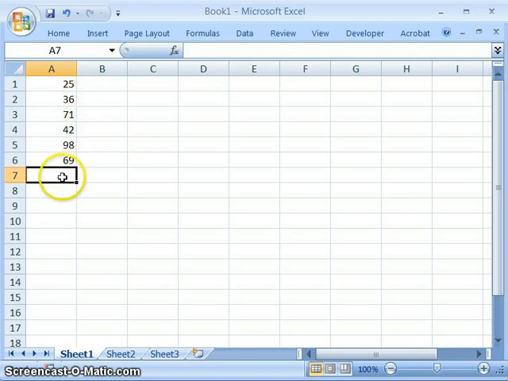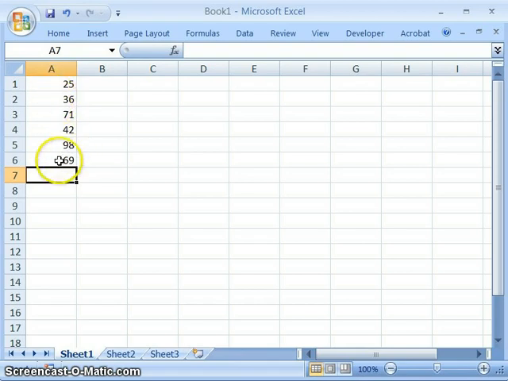As I said before, in Excel, you have to tell it everything. So if you wanted to add up this column of numbers, for example, you can't have your cursor over here if you want the answer over here. The first thing you have to do is put your cell where you want the answer. Now, in this case, I'm going to do this the long way because I want to show you.